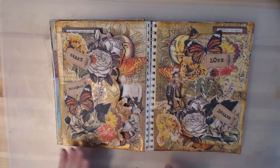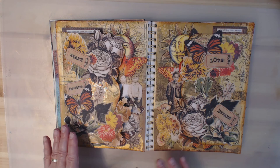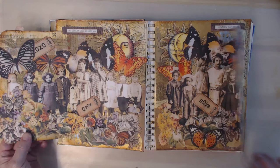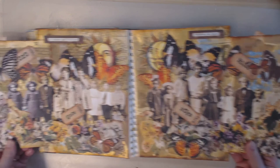And I said that I was concerned about the white pieces that might show up. Well, if you notice, you don't really see them now because I just blended them in with some of the sepia archival ink, the same that I used around the edges. And then when you open it up, you have everybody. Can't get it all in the shot, but there it gives you an idea of what it looks like with the two pages.